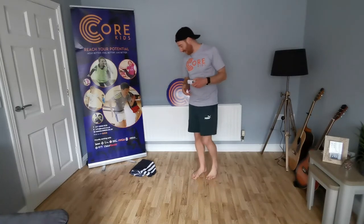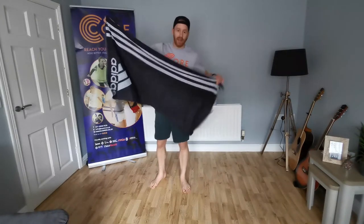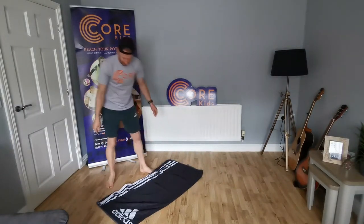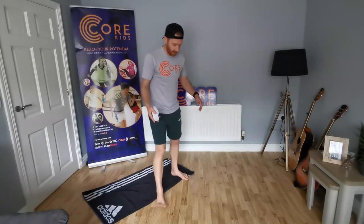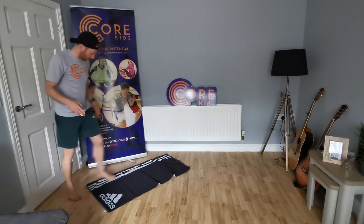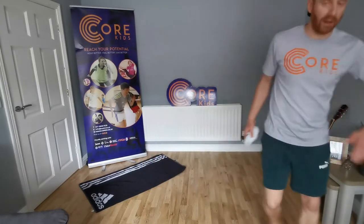All right, so that was just to kind of get us ready now for one of our main games. Right, what you want to do now with your tile for this first part is I want you to open it up, okay? So as big as it can go. So I'm going to open up my tile here as big as it can go and set it on the ground, okay? So with my tile now on the ground, what I'm going to do is take, you can take 5, 6 steps, whatever it is. I'm going to try and stay in shot. So I'm going to take a few steps out here now. So here we go. 1, 2, 3, 4, and 5.